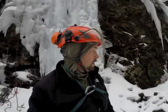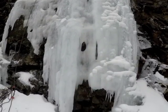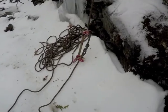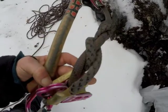So here we are, the Auburn Ice Caverns. It's super warm. It's like 35 degrees, 40 degrees. It's not very good right now, but the ice is super soft, which makes it really easy climbing. As you can see here, this is the route. Really beautiful. And my SRT system that I rigged up earlier. You can see it. We'll go for a nice little climb. Take it easy. Here all alone. It's really nice to be here solo. Here we are. Let's go climbing.